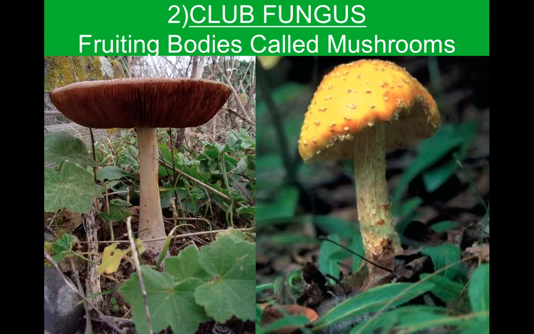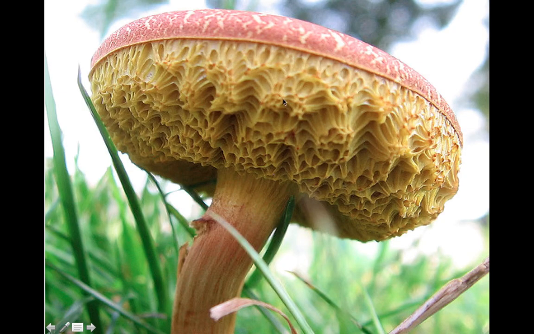Okay, mushrooms are the fruiting bodies of what are called club fungus. So a club can kind of mean like a hammer, so they kind of have that sort of hammer shape. And the spores come out of gills, and this one is kind of turned up so we can really see the gills that the spores would come out of. This one's just kind of a cool looking mushroom. So let's look at it. The gills are really pronounced. This one has super gills, and so the spores would fall out of these holes.